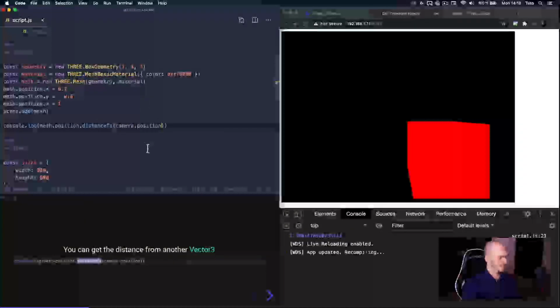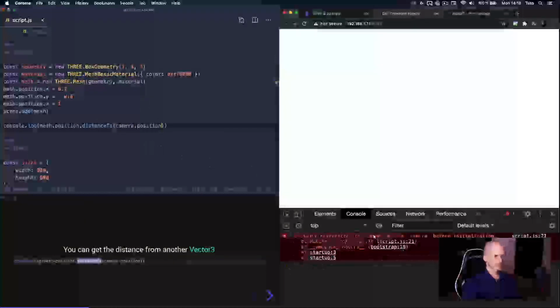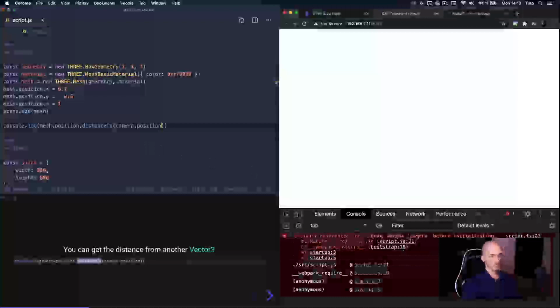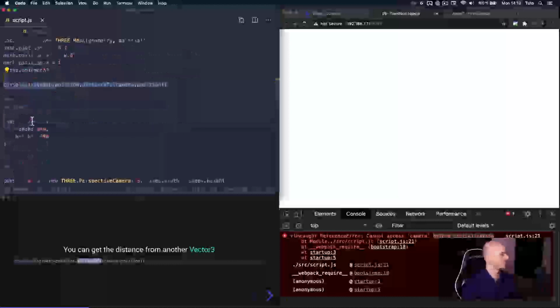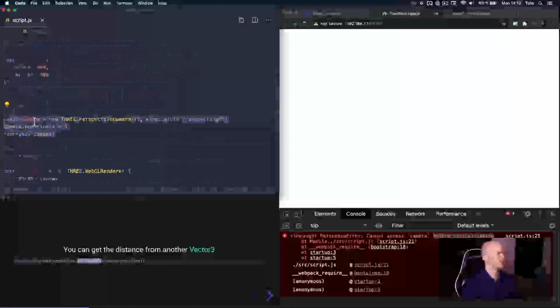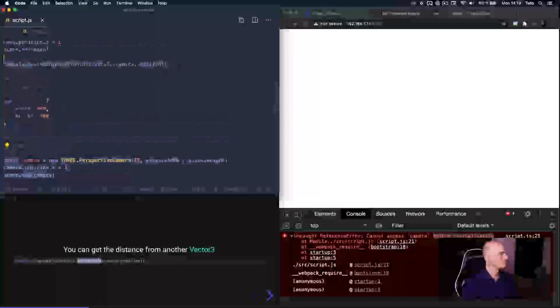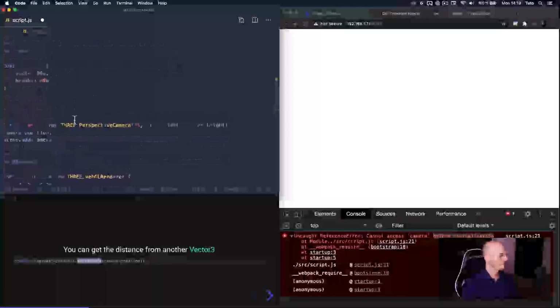But we made a mistake here. If I save, you will see that there is an error, and you can read the error. Cannot access camera before initialization. So the problem is very simple. The camera is declared after. So we have to move this console log after creating the camera.